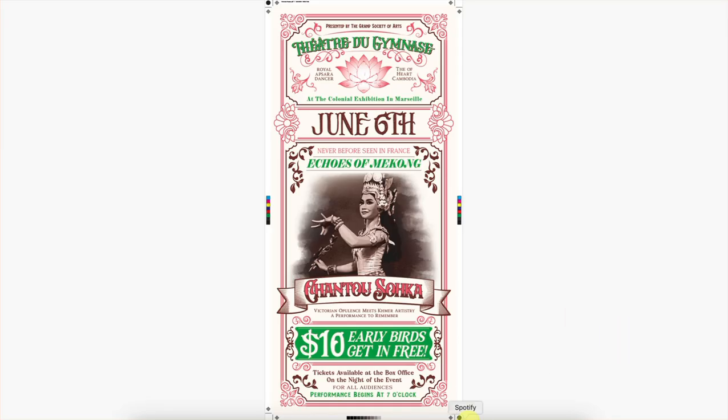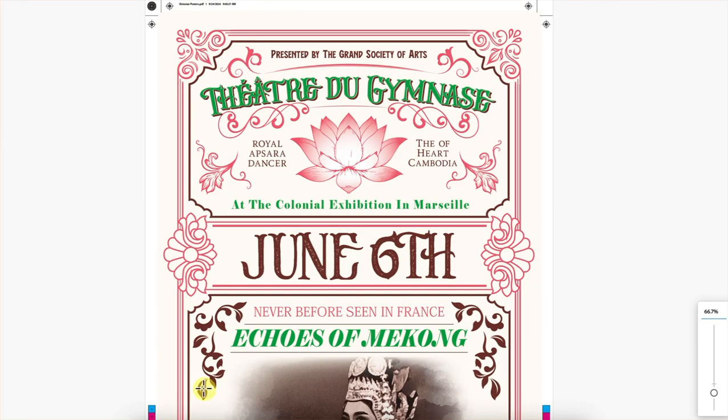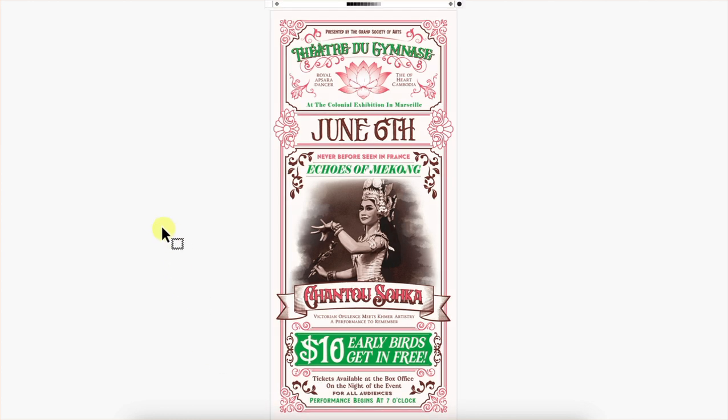Yes, thank you. This is Zena's poster with the crop marks, all the registration marks exported perfectly, and it has your background creamy color going past the crops, I think. Let's look. Yes, it does. Woohoo! Great job, Zena. We've got this gorgeous poster. And then here's the trimmed version. So we'll look at this one.